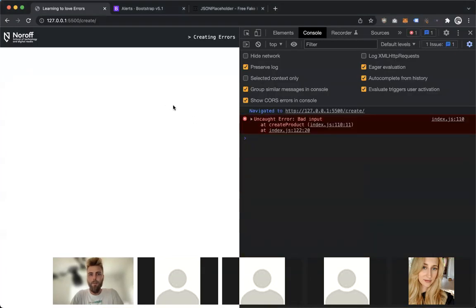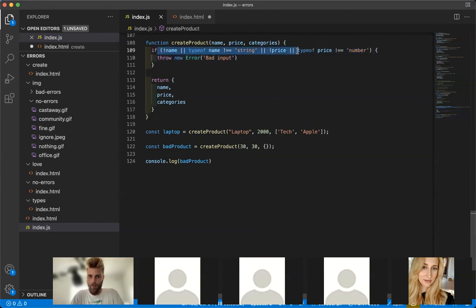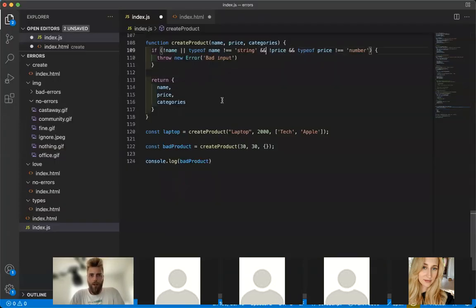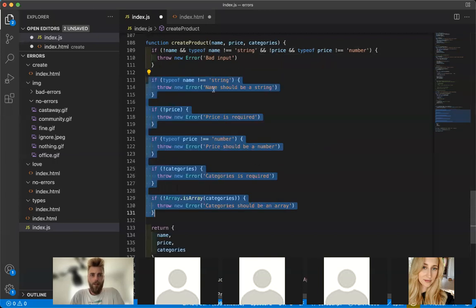Okay, there we go. So now if any of these conditions fail, it's going to throw one error and the error says bad input. That's another way to skin the cat.